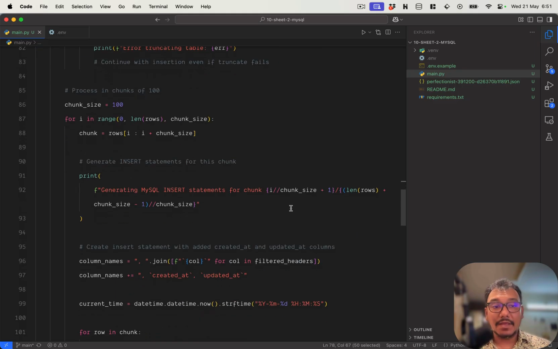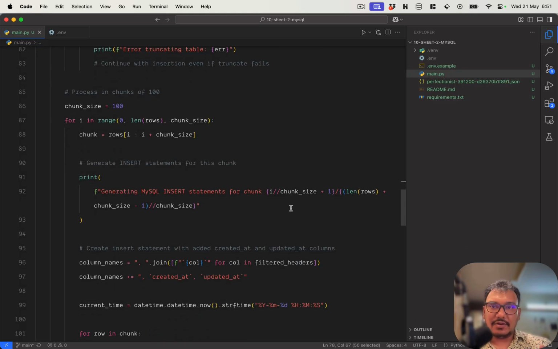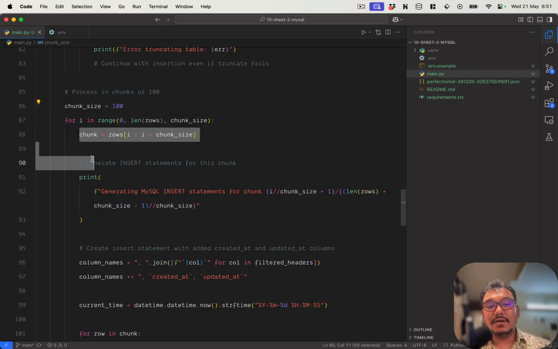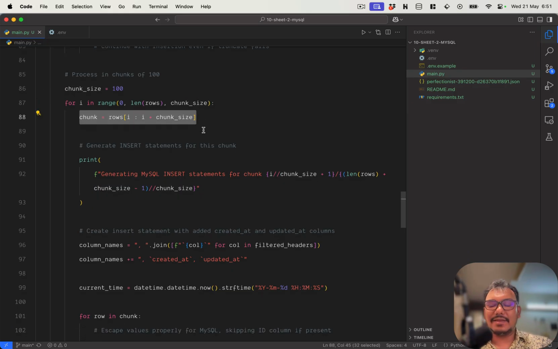The next thing, the sheet can have a lot of data, and the insert statements do have a size limit in terms of how long they can grow. It is always advisable that you do chunking of your data. So that's what I have done. I have a chunk size, and I chunk that data into those particular sizes. Obviously, my Google Sheet has only 5 and 8 rows, so this doesn't really hold true, but I could have set it to one and it would chunk.